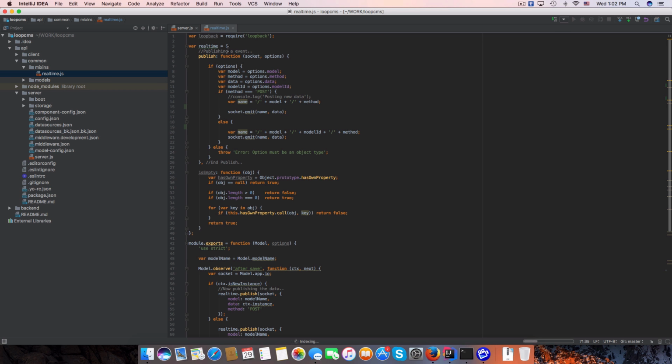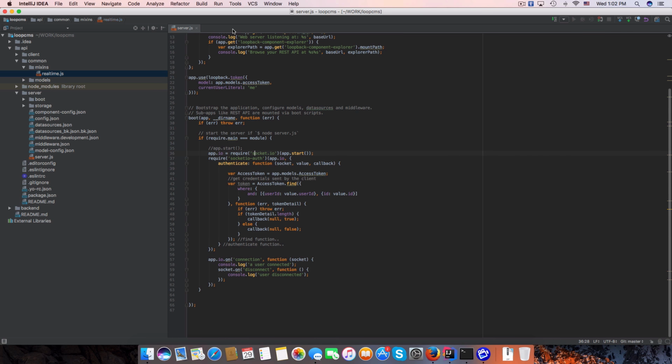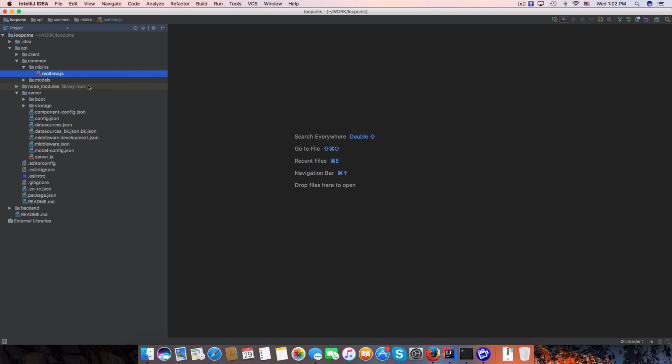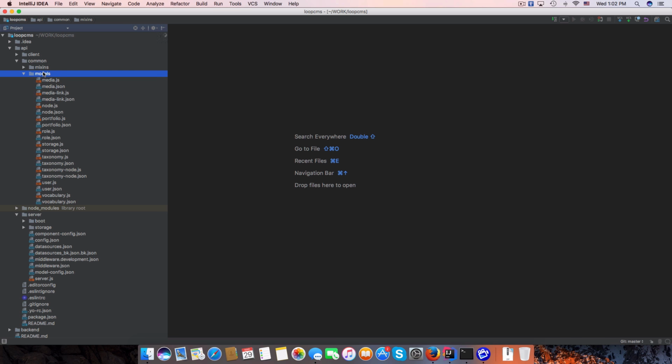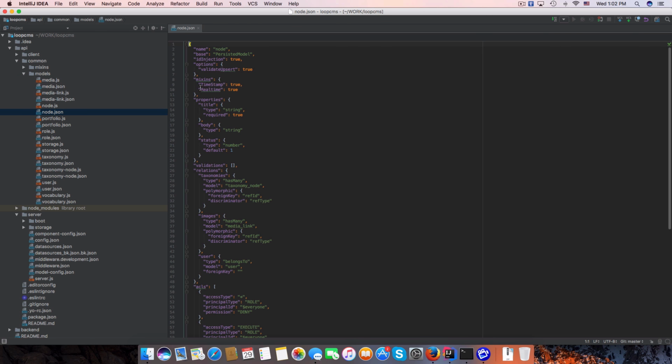And so how do we use the mixin realtime in our model? To use that, it's very simple. In common models, for example now it's node.json, and I add realtime equal true, and that means we do use real time for the nodes. And right now it's only nodes that have the real time function.